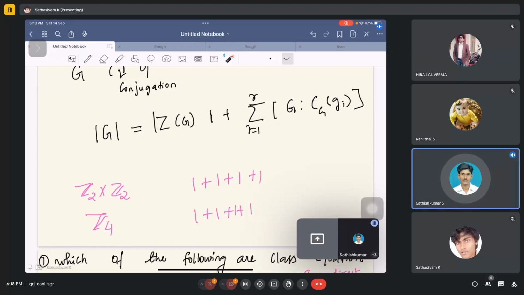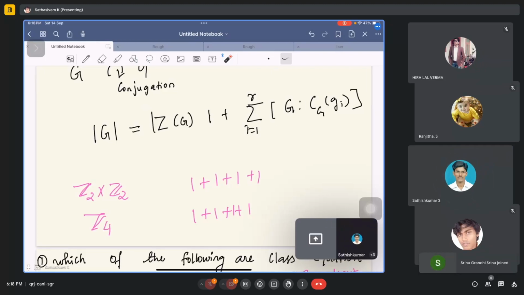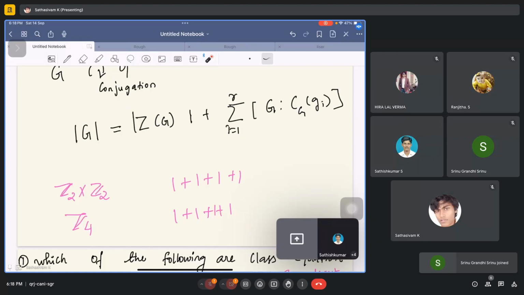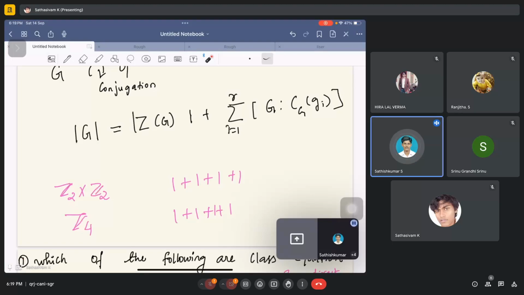But every cyclic group is abelian, no sir? I thought like that. I ticked that answer, but it shows not correct. See, basically, you can say whether it is abelian or not, but you cannot say whether it is cyclic or not. That is not possible. Because all cyclic groups are abelian, of course, but it does not tell you whether your group is cyclic. It tells you whether your group is abelian. Saying cyclic is in some sense stronger than saying just abelian, right? Okay. Yeah, in that sense, it is harder. Thank you.